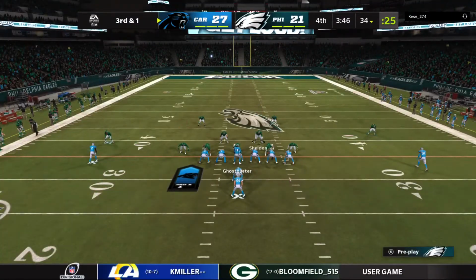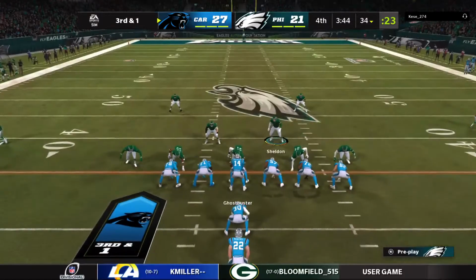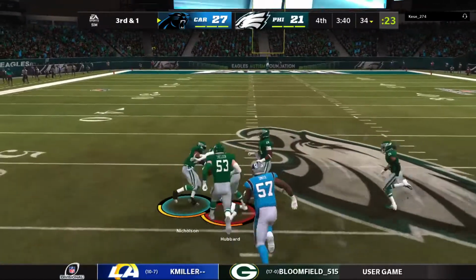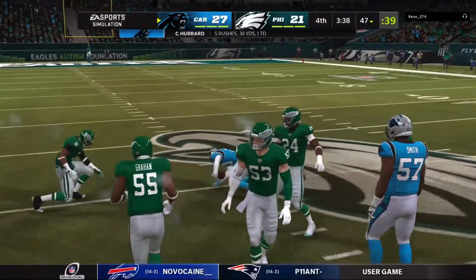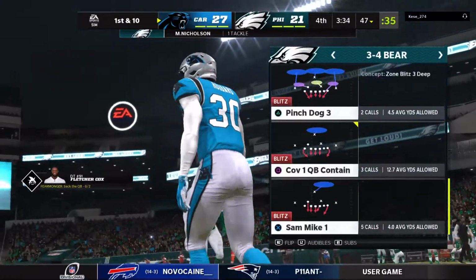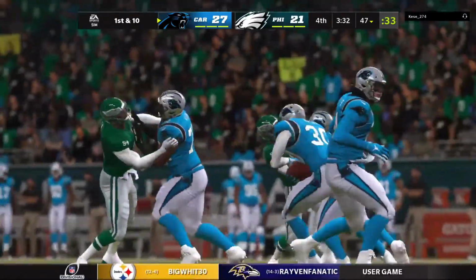And what a fine line it is about what they're trying to get done, because they're down, so they obviously need the football, need a score. But they can't be so aggressive as to give up their edge, their gaps, and have the offense hit them with a big play. 13 yards, first down, Panthers.